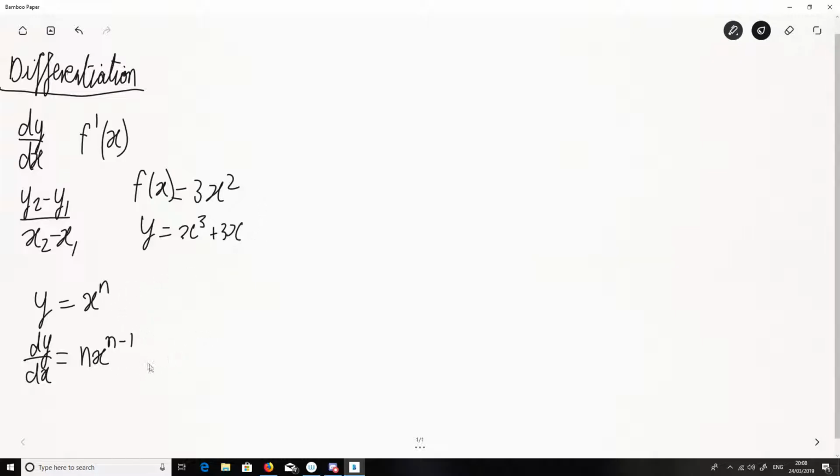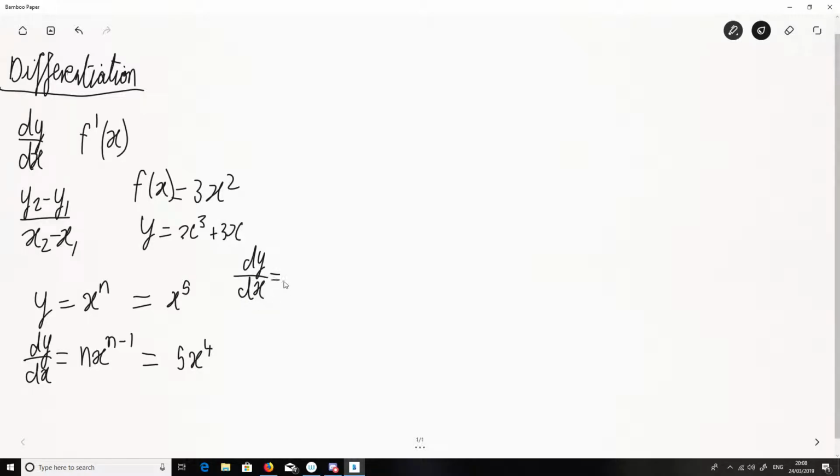So, for example, if you had an equation y equals x to the power 5, then the derivative of that equation would be 5x to the 4, because we've just taken this, dropped it down here, and taken 1 off of it. And that's all there is to integer differentiation. If you've got multiple terms like in this one up here, you just do each one at a time.